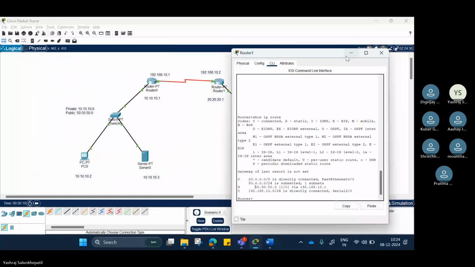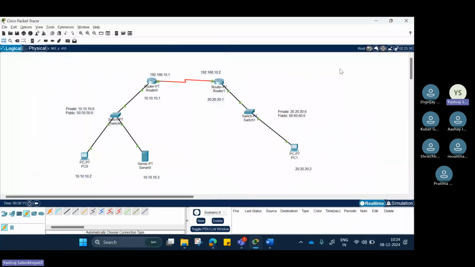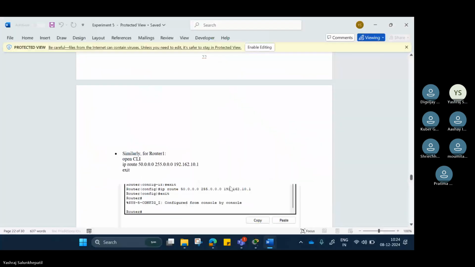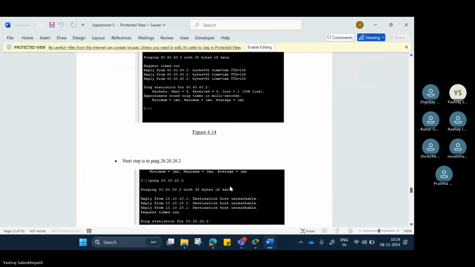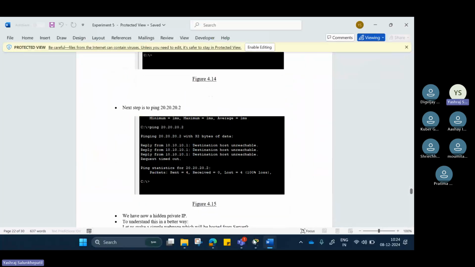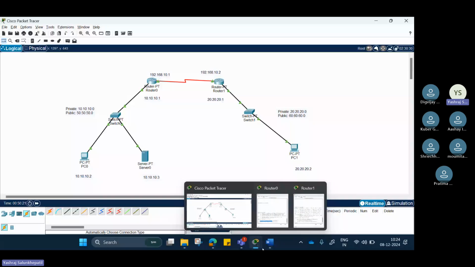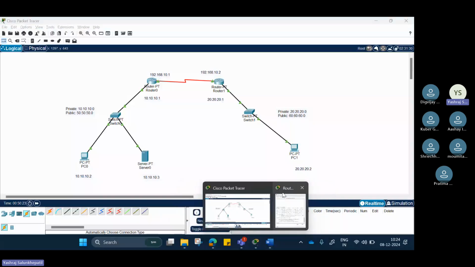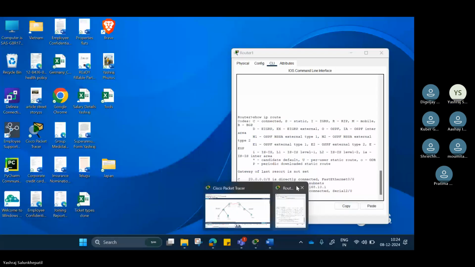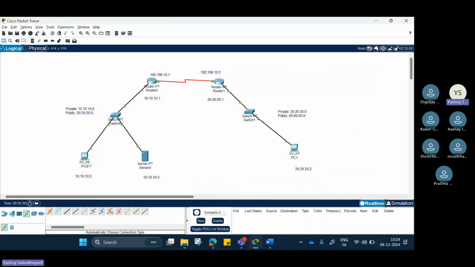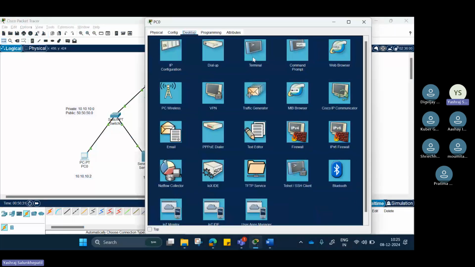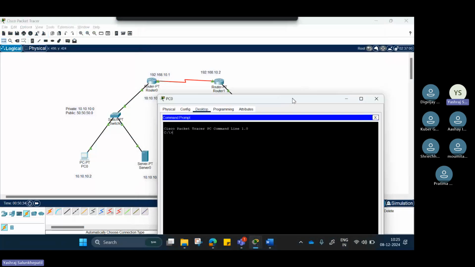Okay. Okay, next steps. Next step is to ping. Let's do that. So router 1 close, router 0 close. You take PC 0, you go to command prompt, and let's ping.